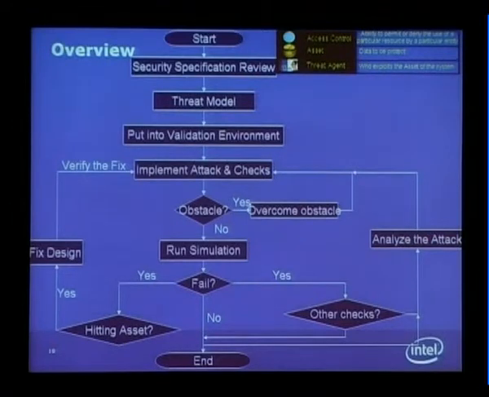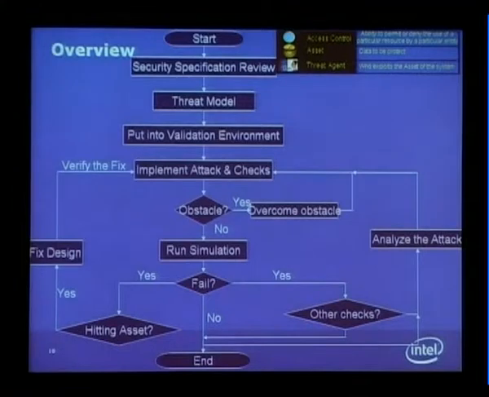The other thing is, sometimes it fails our check, but it didn't really hit the target. So we may want to go back to the test and tune it to make sure that it can hit the target. And sometimes it doesn't hit the target just because the design already defends against it.